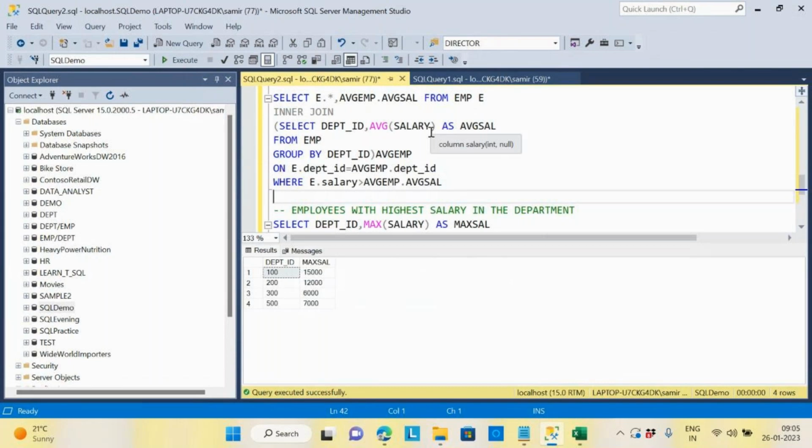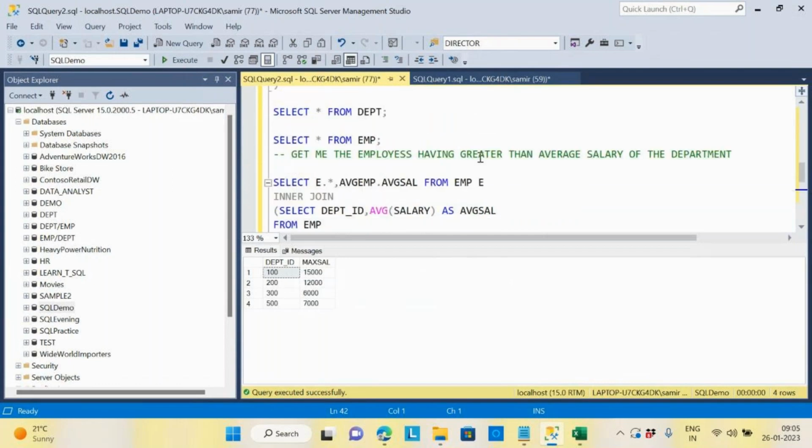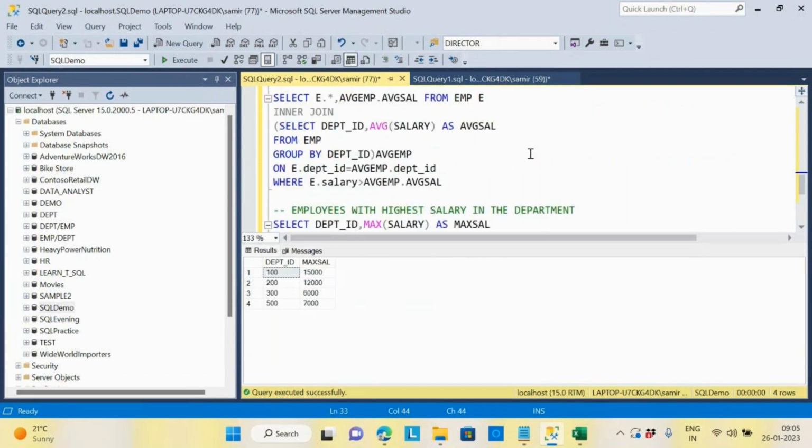It needs some practice. Try to understand what exactly you are trying to achieve here and split the question. Whenever you get a question, split it. So first I need to calculate this, then get all the employees, then put a condition on this. As simple as that. I understand it looks simple, but it's not that simple. We need to practice.